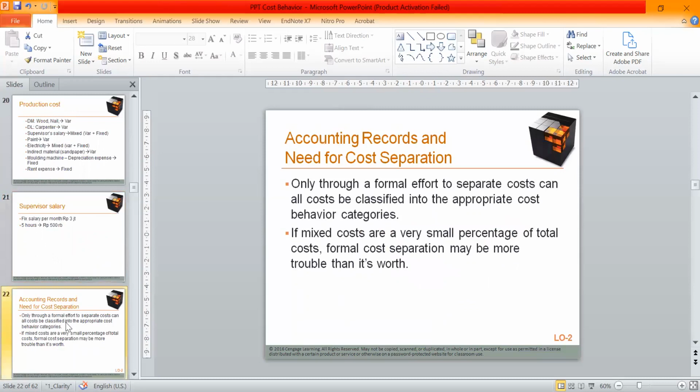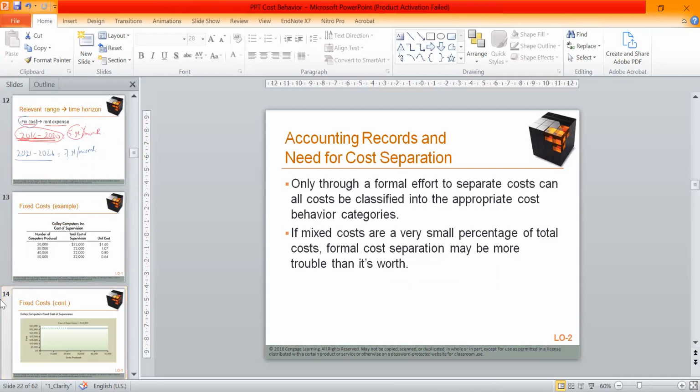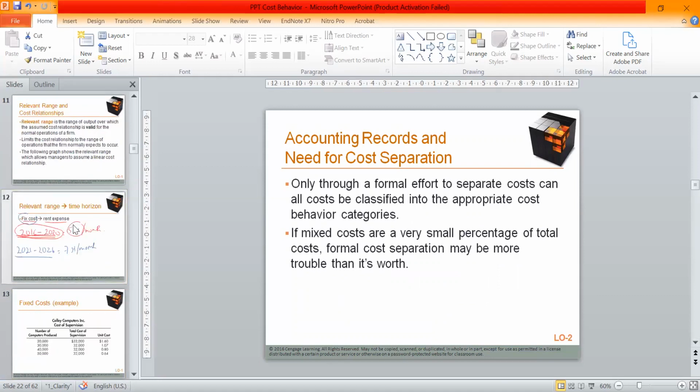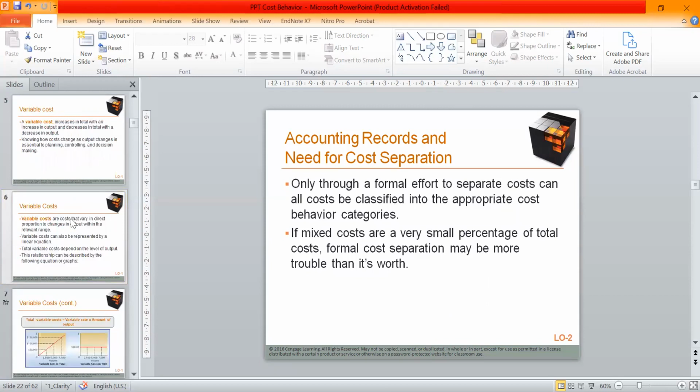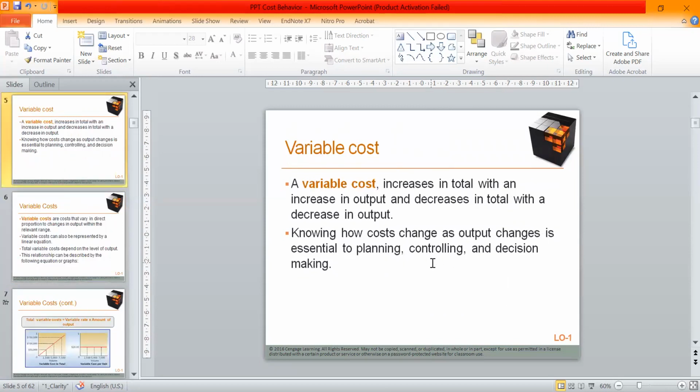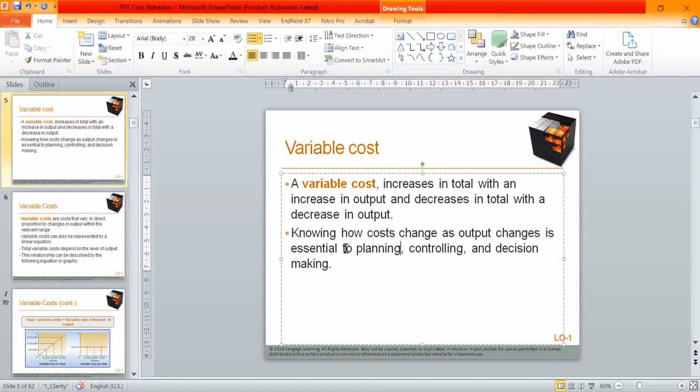Of course, this is really important for the manager of the company, to separate the fixed and variable components in mixed cost. Why? Because as already explained in the very beginning, understanding the nature of the behavior of cost in the company will support important decisions for planning, controlling, and decision making. When we can control the cost, we can decline the cost, and then the company will get more profit.